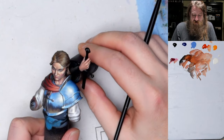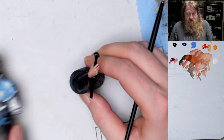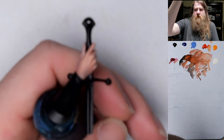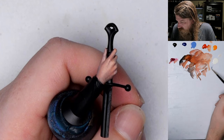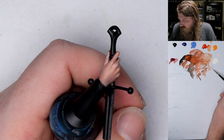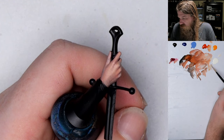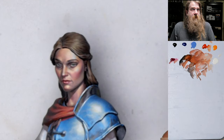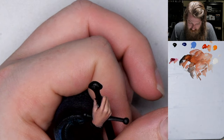Let's compare to the skin tone we have. So we know that we have to push the light a lot more. You can take just a little bit of the blue. It's just a touch. Cool off the light a little bit so it's not like pure yellowish. Okay.